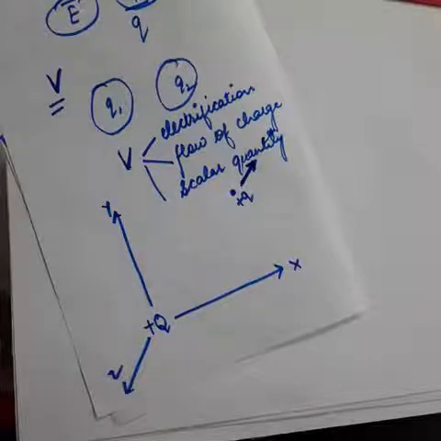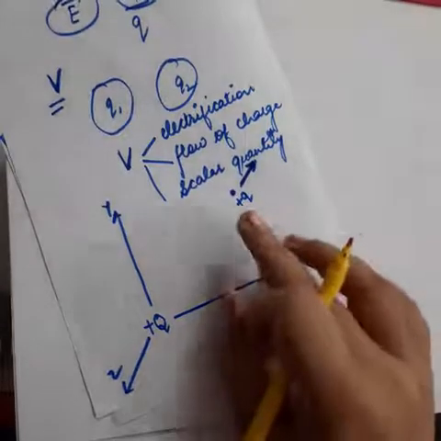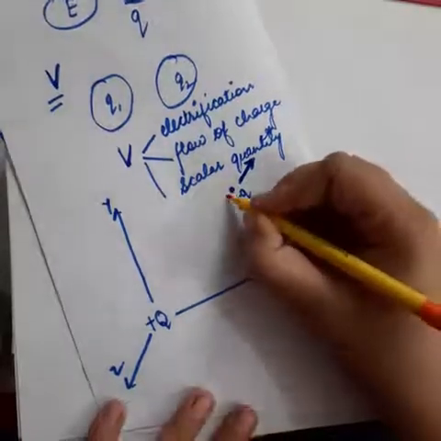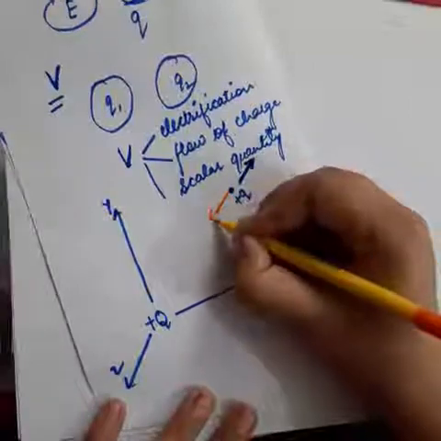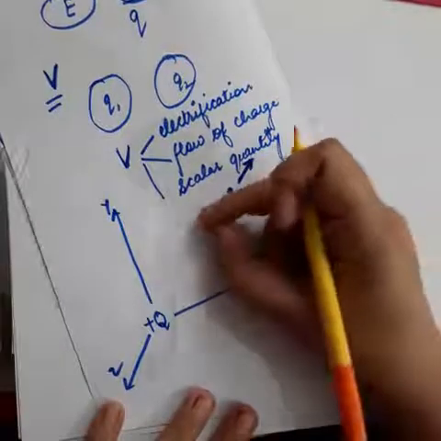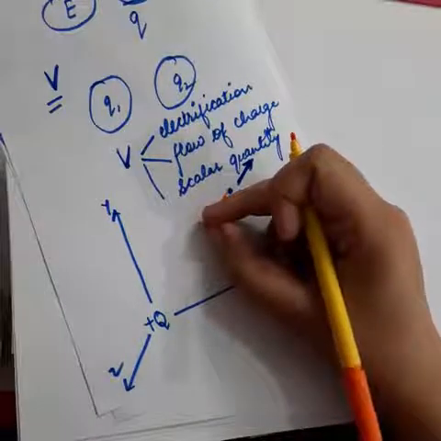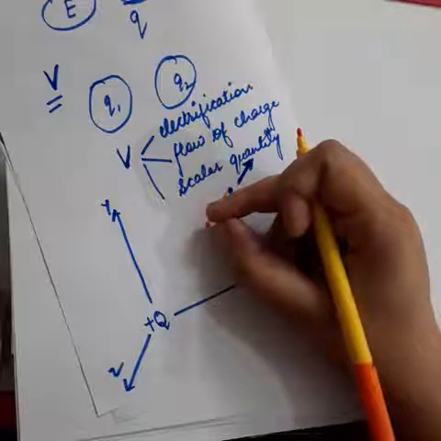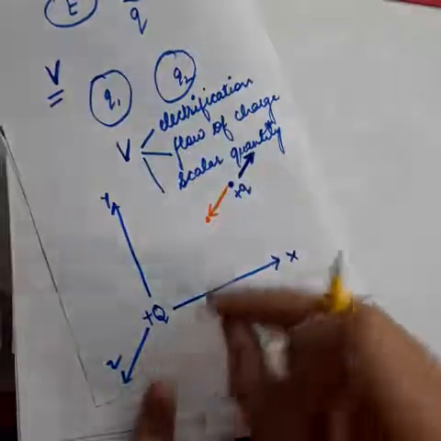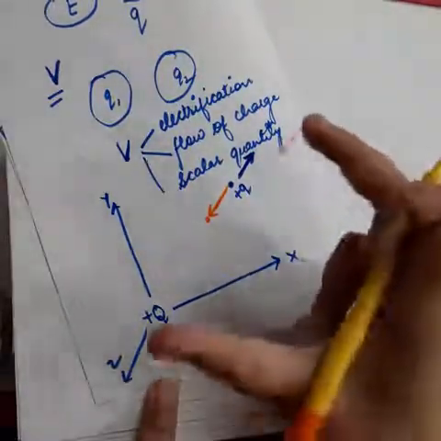So, don't you think that the work that you have done will be stored in this charge in the form of its potential energy? And that potential energy is nothing but electrostatic potential energy. Let's have a look here. Suppose you are carrying it forward deliberately against the electric field. You have kept it here and you are holding it. But one thing you have to keep in mind is that you have to apply only as much force as can balance its electric force.